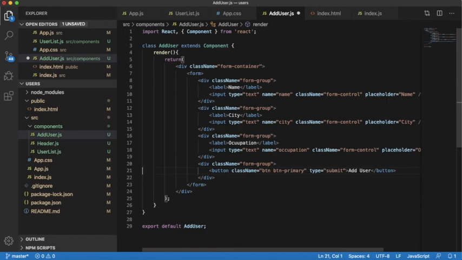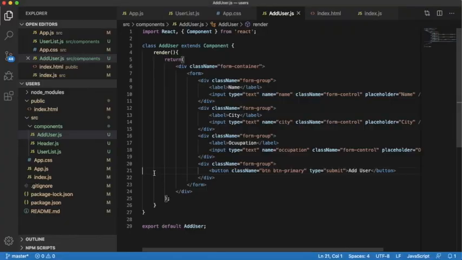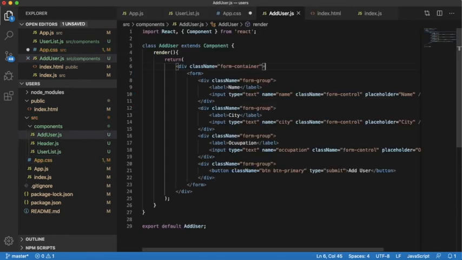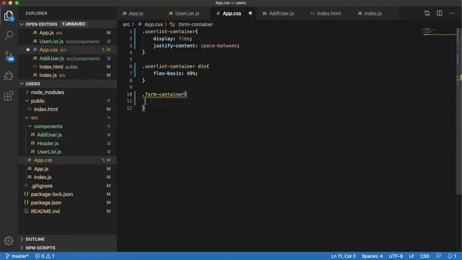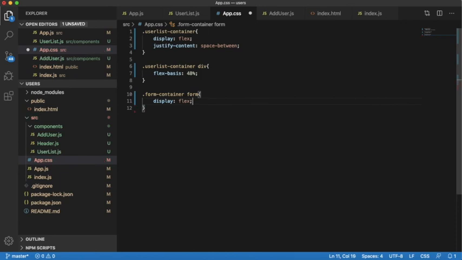Okay, so now the form is ready. Let's just check the browser. Yeah, so new city. You can give some CSS here. There will be no changes.